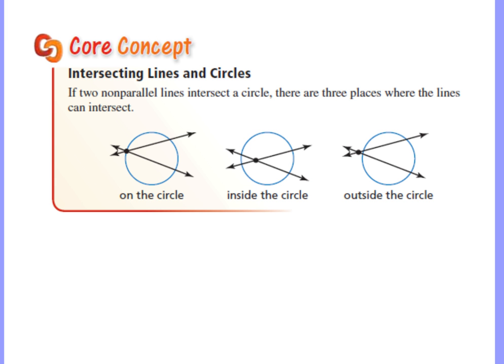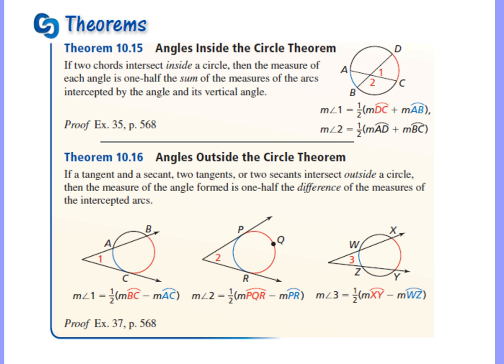So let's talk first and foremost about what happens when angles are inside and intersecting, okay? So if we have two lines intersecting, where we do right here, okay? So segment AC and segment BD are our intersecting lines. What ends up happening is that these two chords, of course, will intersect inside of the circle, and the measure of each angle is 1/2 the sum of the measures of the arcs intercepted by the angle and its vertical angle. So let me explain this a little bit.